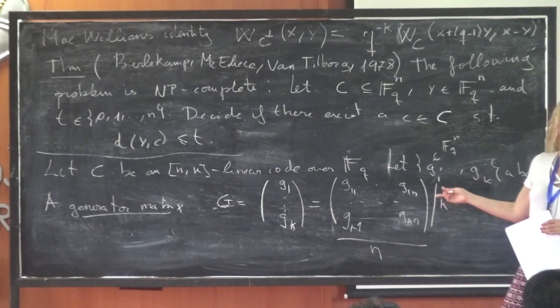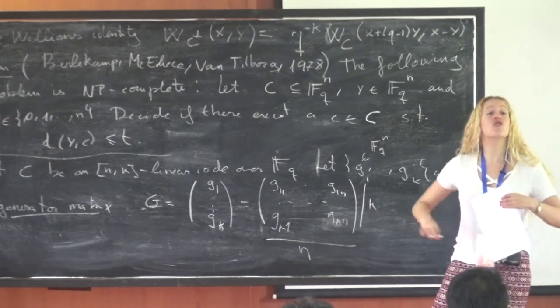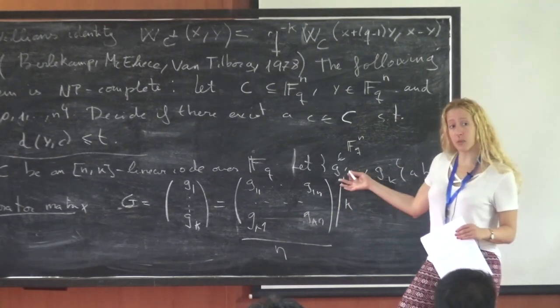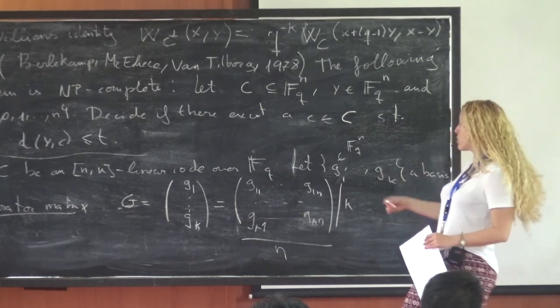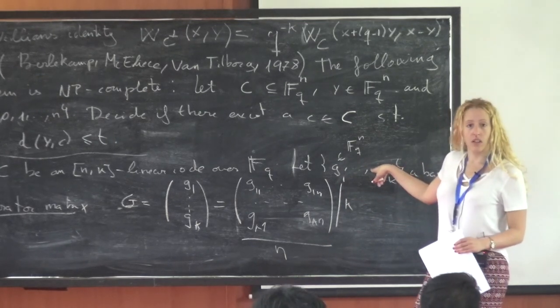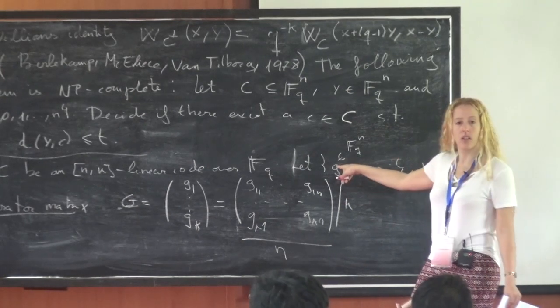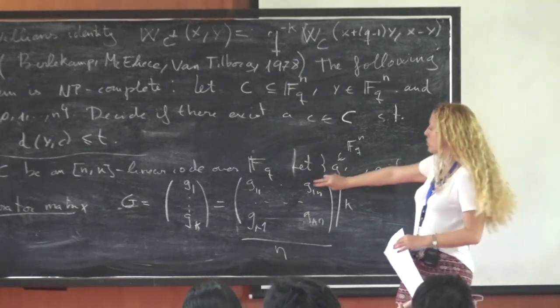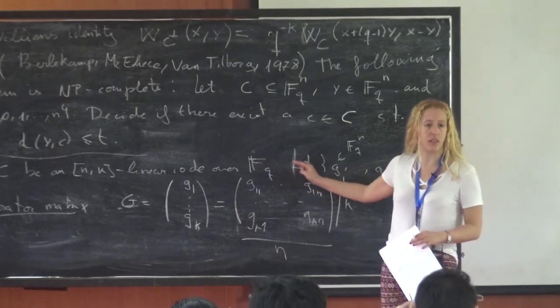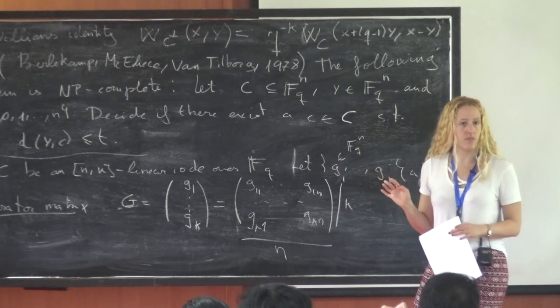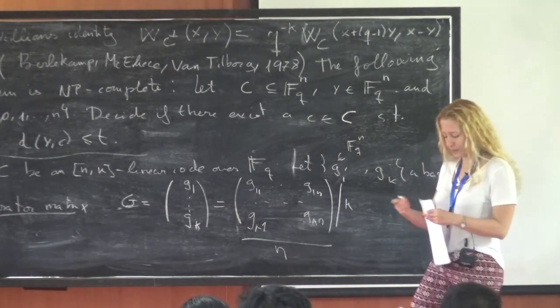This matrix is not unique. You can give different generator matrices of a code, because at the end, this matrix depends on the choice of a basis. An easy thing that you can do is, for instance, permuting two elements of the basis, so you get a matrix with two rows that are permuted. Or you can just take any other different basis. So this is not unique.